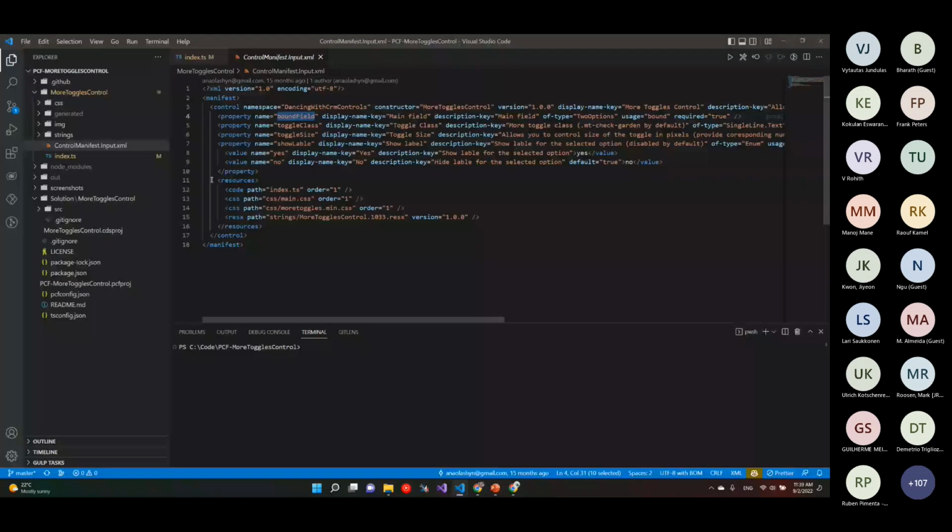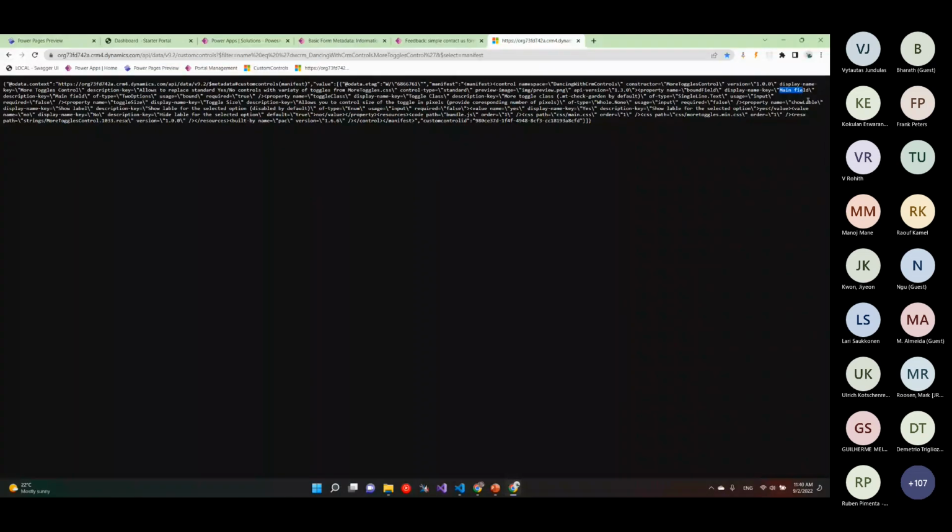So now when you know the name of your control, you can filter to only show you your control. And then you want to see the manifest. And the manifest, basically, again, this is exactly what it is. It's your XML manifest from the file, which has all the properties. So, right, we know that we need to know the main field. So we have main field, and we can see that it's a bound field, and its actual name is bound field for this display name. So we need in the code component to add bound field.